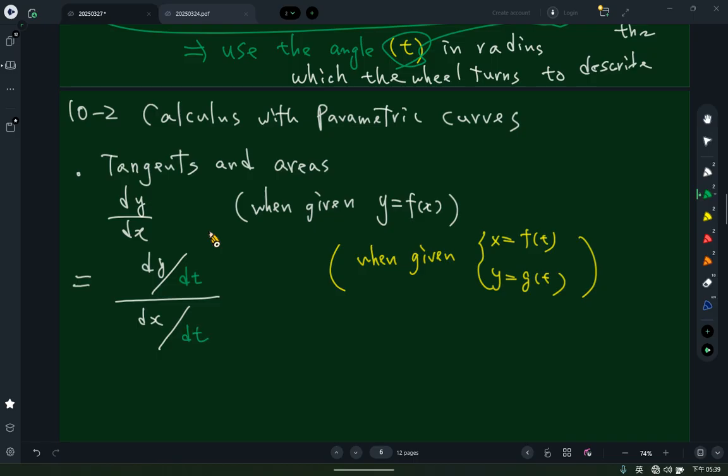So from the differential aspect, you can see dt. If you still remember, you can regard dt as a variable, right? So we can just cancel it and go back to the original. So right now we let dy be divided by dt. But for the denominator, dx will also be divided by dt. And you can see if we hide dt here, we still can get back to the original dy over dx, right?